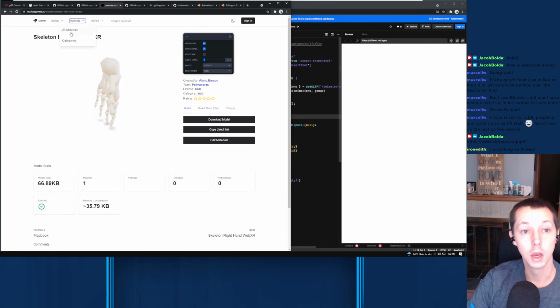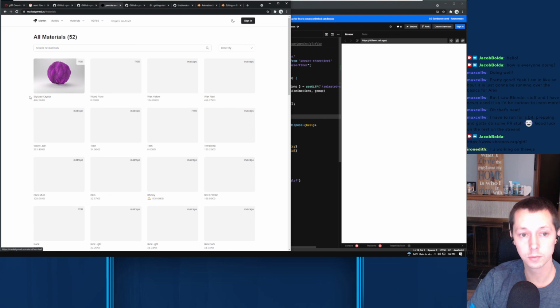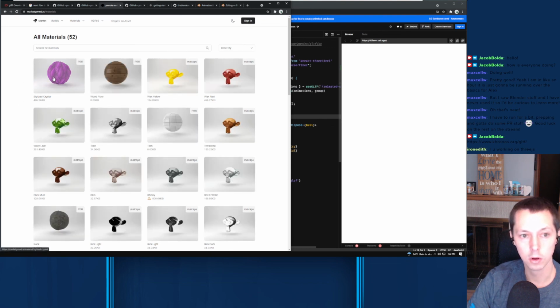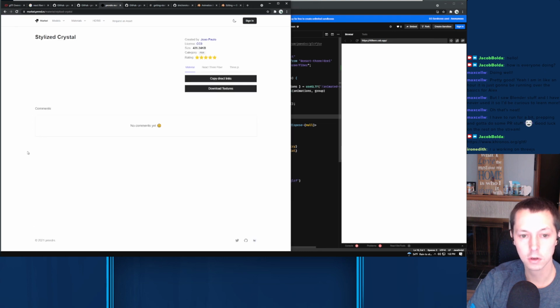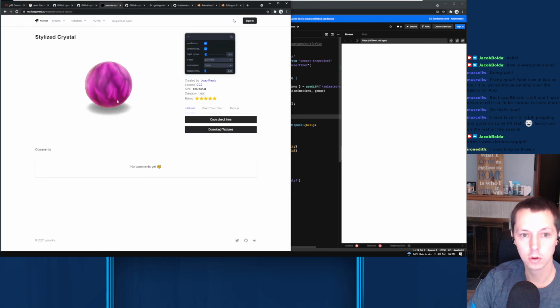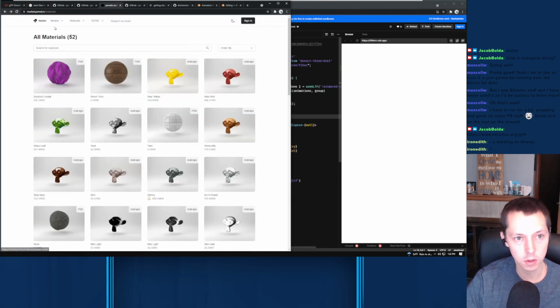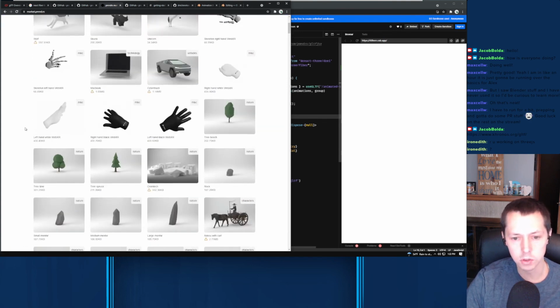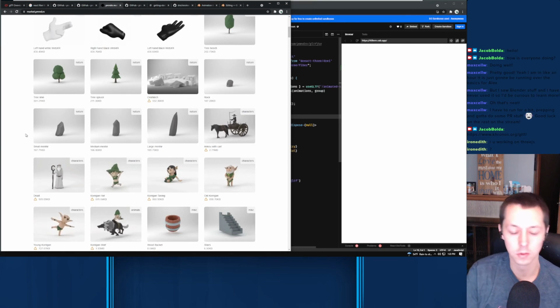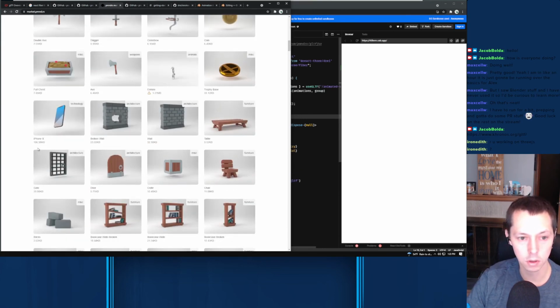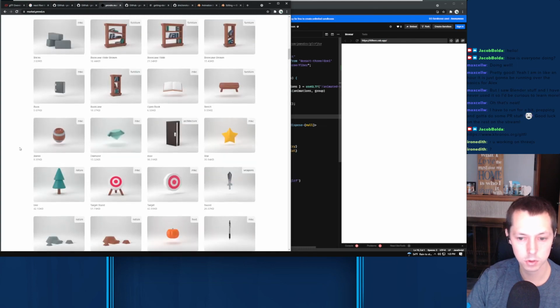Nifty. And oh, they do have materials here too. So this is potentially a place we can get, whoa, stylized crystal. That's kind of cool. I dig it. So this might be something that we look into. Combination of pieces from here and playing around with Blender, we can make something that we could put someplace.